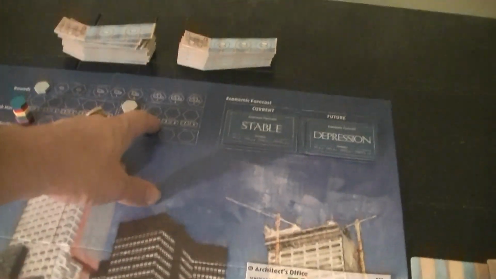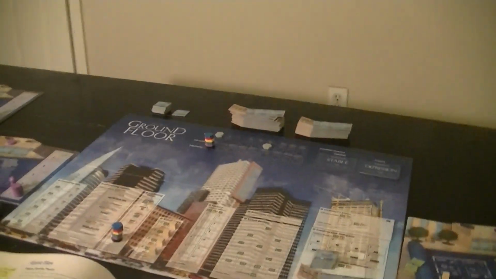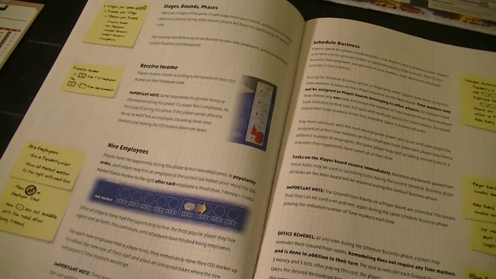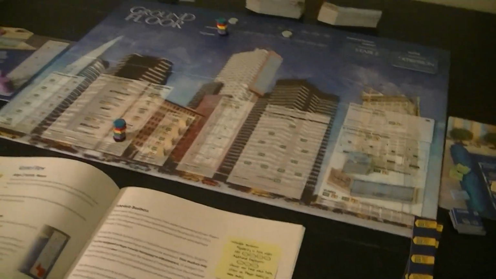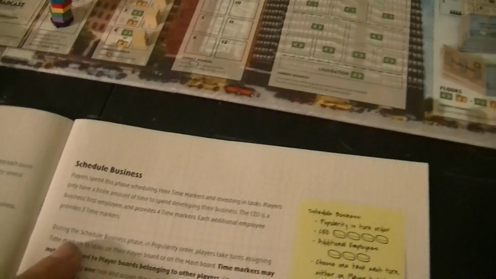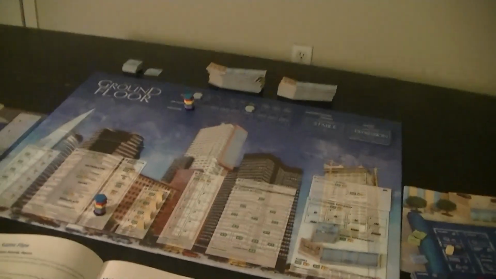So each player gets a chance to hire someone, and this moves forward. And then you get to keep going around until everybody's done hiring. And then you're allowed to schedule your business. And this again is done in popularity order, I believe, or maybe reverse. Yeah, in popularity order.